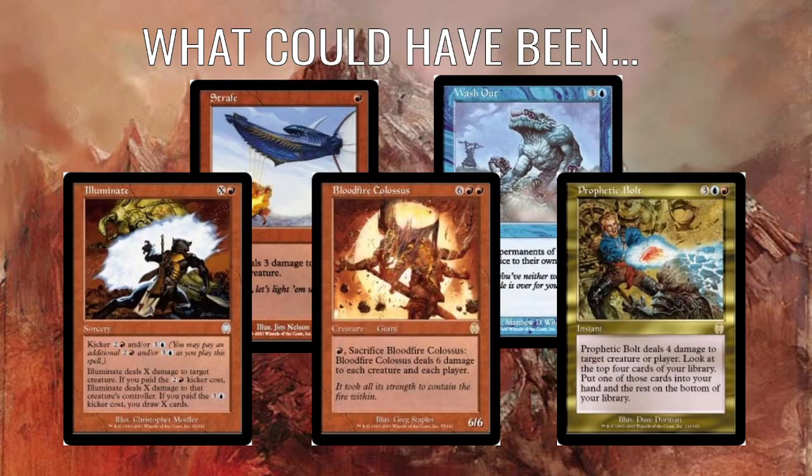So Illuminate does X damage to target creature, so it's an okay removal. If you pay the red kicker cost, it does X damage to the creature's controller as well. And if you pay the blue kicker cost, which is 4, you draw X cards. So it's potentially incredibly expensive because, at the minimum, if you paid both kicker costs, that'd be 7 for the kicker costs, and then another red, and say X is 1.